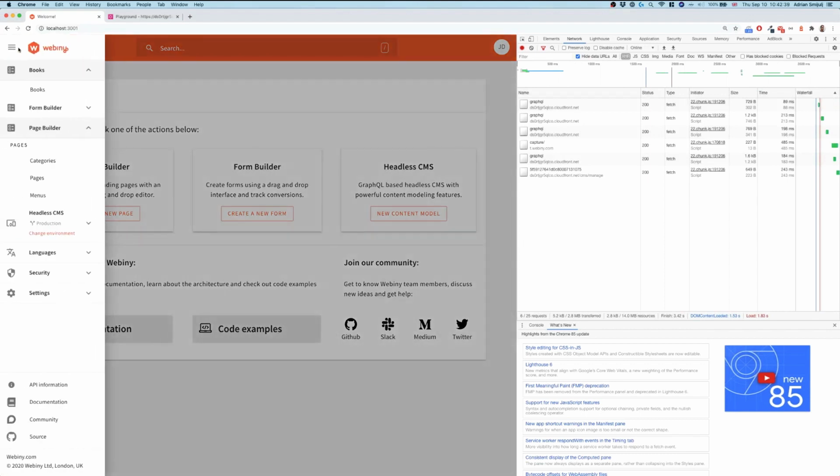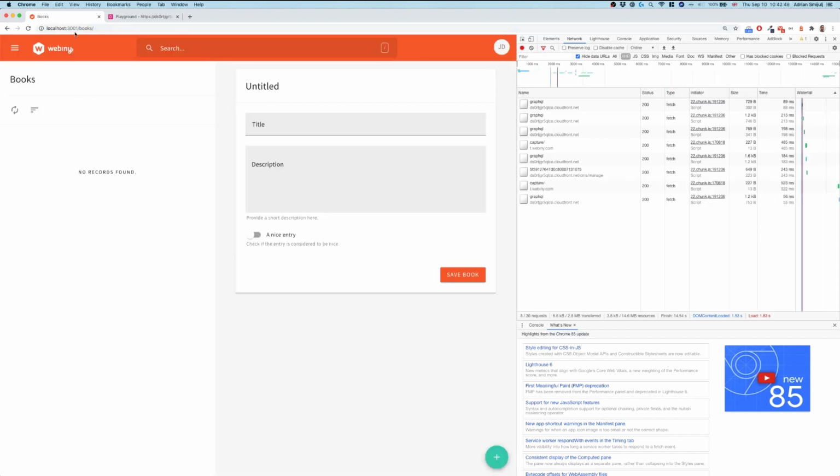So let's open the menu. At the top, we can see we have the new section books, and in it just one menu item, again books. And if we click on that, we are redirected to the books URL. And in front of us, we have a simple CRUD form. On the left side, we have the list of all records. And on the right side, we have a form which we can use to create new and update existing records.